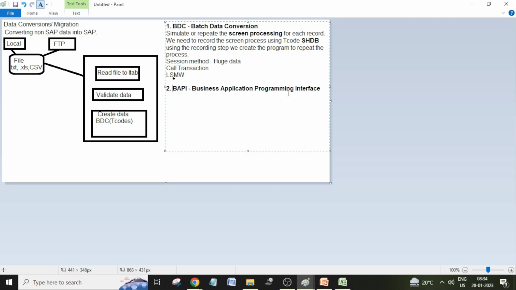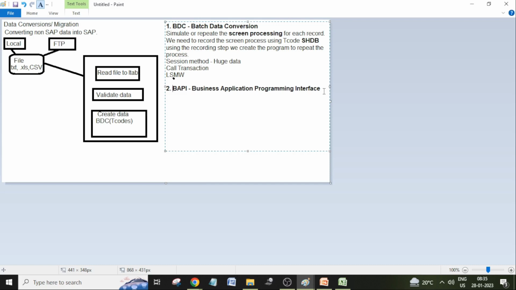All the BAPI function module names start with BAPI: BAPI underscore sales order create, BAPI underscore sales order change, BAPI underscore sales order delete. If you observe BAPIs, every process will have three different ones. What are the different transaction codes available for purchase order?